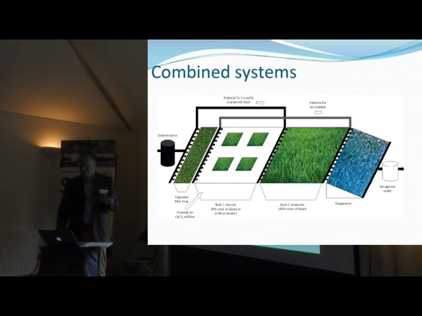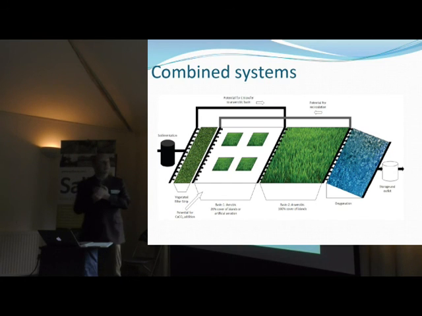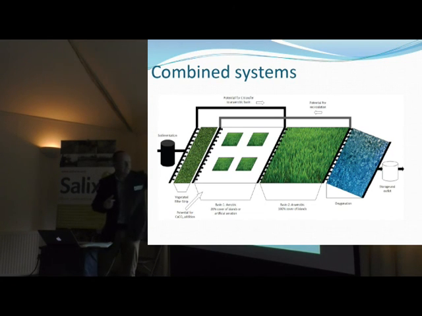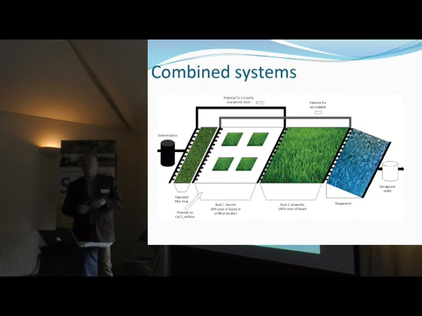So what you can have is actually a combined system where you'd have something like clarification, sedimentation, and then you might have something filtering here, like a filter strip, depending on the effluent. You can have a low coverage with an aerobic basin for converting ammonia to nitrate, and then an anaerobic basin for volatilization of this nitrogen.